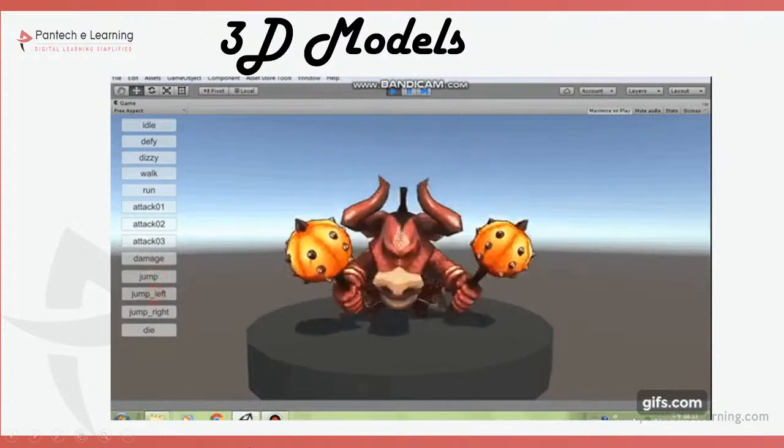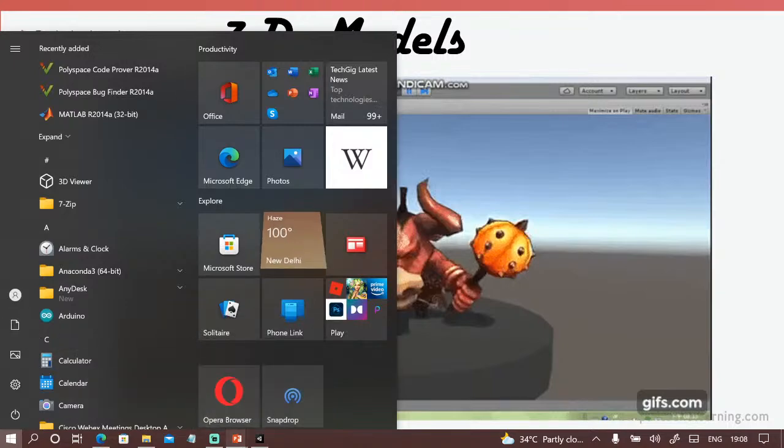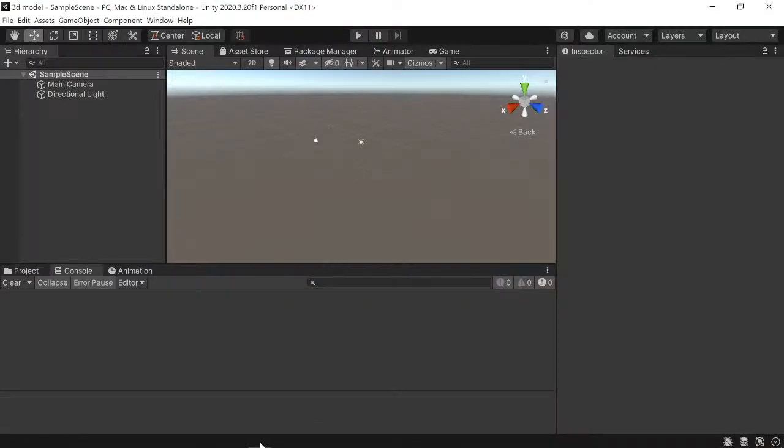Apart from those 3D models, I have already opened Unity, so we don't need to take the time to open the software itself. Now from within this section, here we have that menu which should be created.